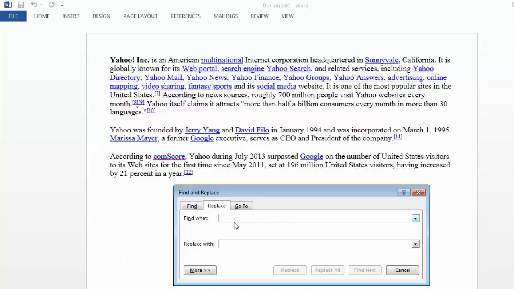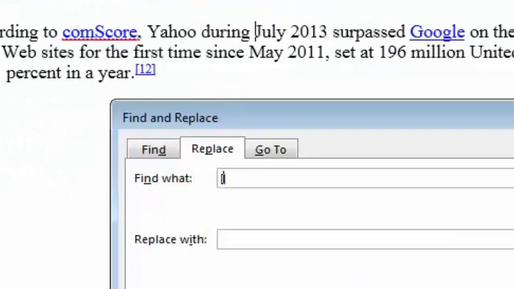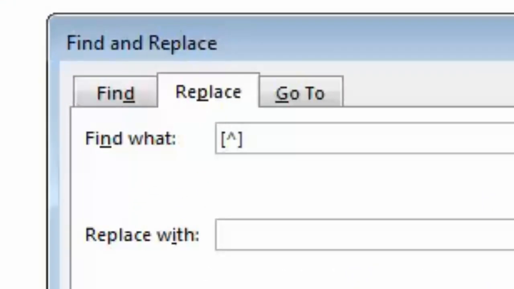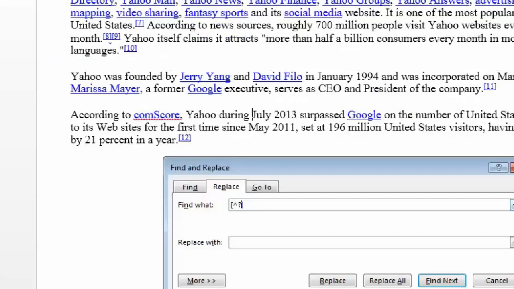enter the square brackets, which are near the key P, and inside those square brackets I'm going to type that caret symbol, which you will find above the 6 number. I will be using shift. So here we have that caret symbol. Now a question mark. This is basically a wildcard character.